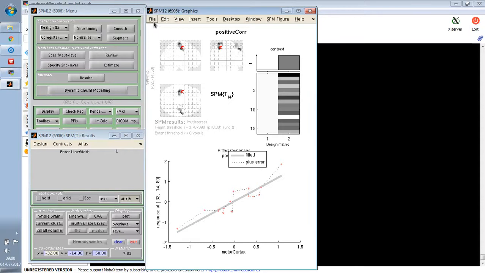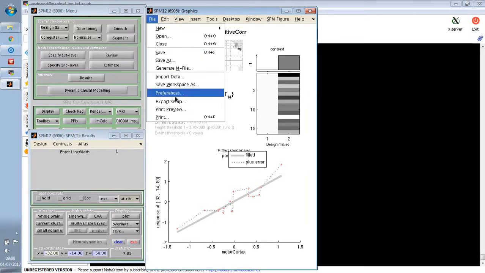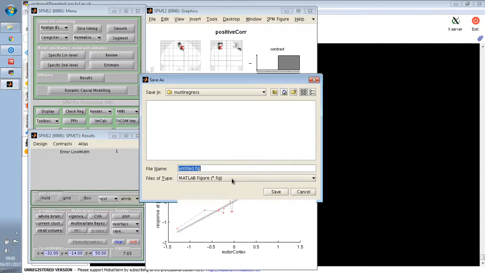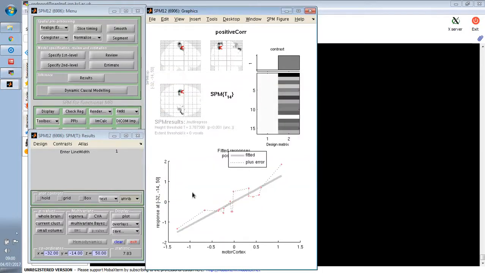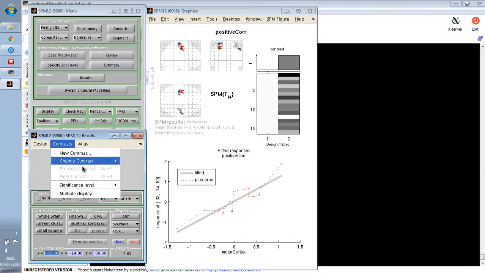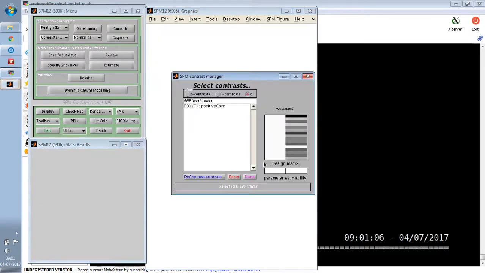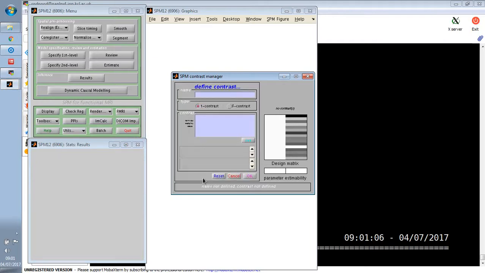You're better off doing file, save as an export, and then change it to a JPEG or a TIFF or something, and then take it into Adobe Illustrator or something like that. So this can be moved around. Okay, and of course the converse contrast is possible as well. So negative correlation, 0, -1.